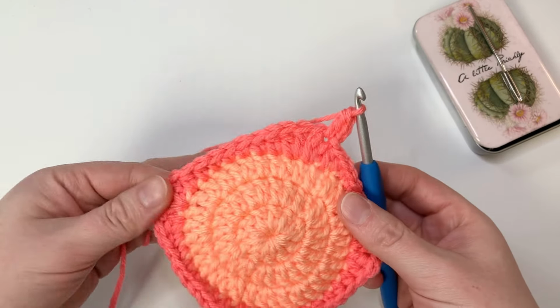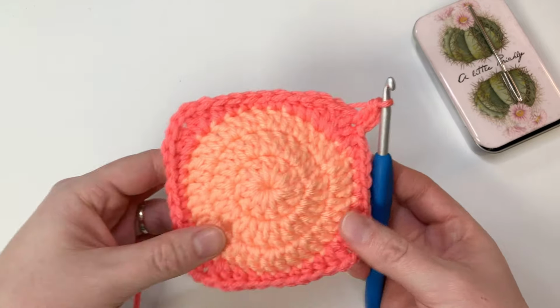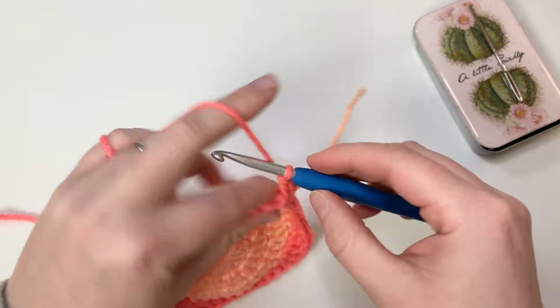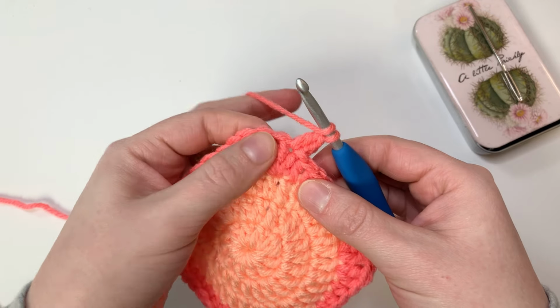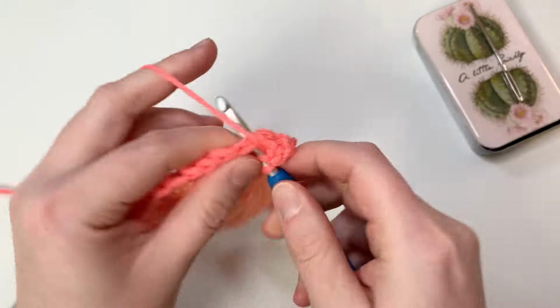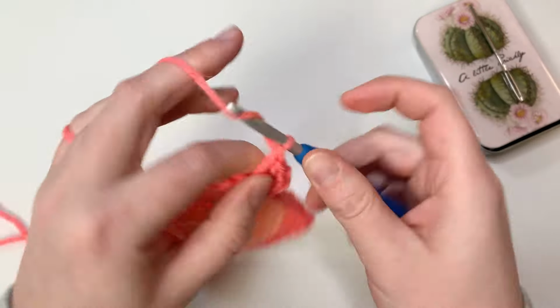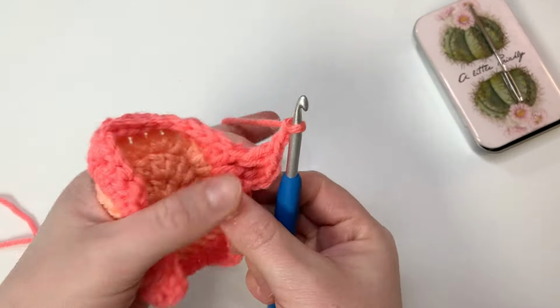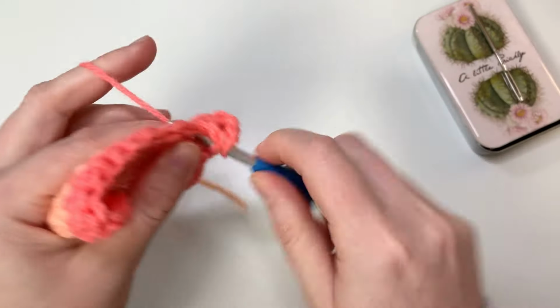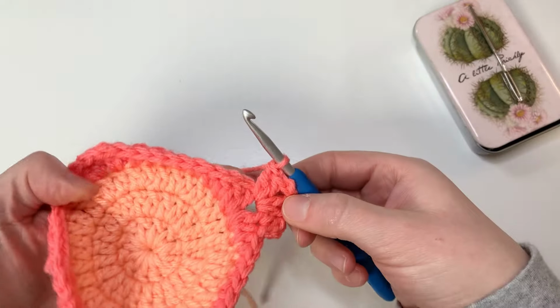And now we're just going to put another round on to square it off a little bit more, okay? Now, into this chain one space, I'm going to work two double crochets, chain two, two double crochets. Okay, that's my first corner.